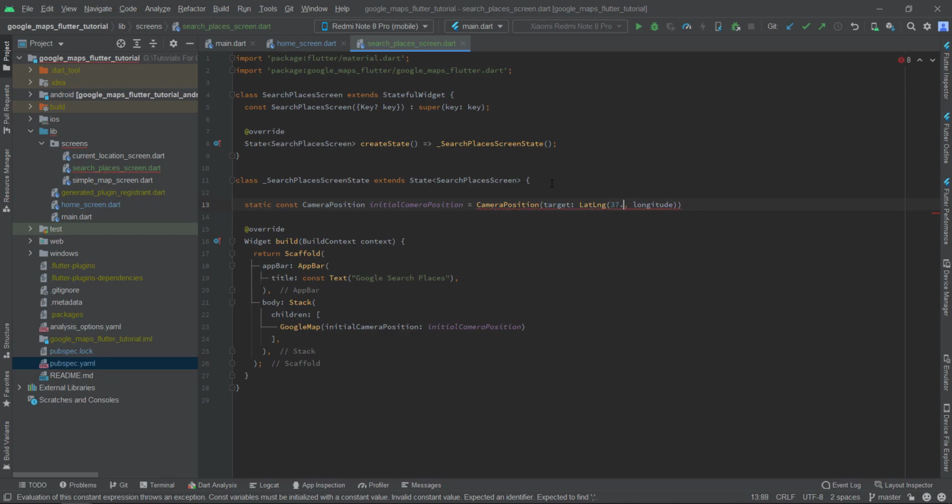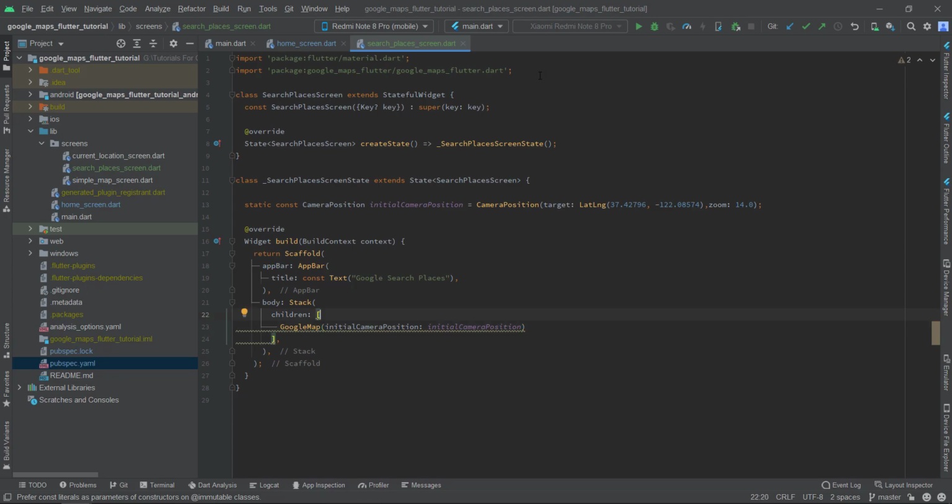You can pass any value here for the latitude, and for the longitude the same, -122.08574 like this, and zoom value 14.0. So this will be our initial camera position.